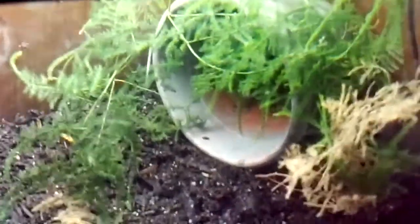Alright, what I used was just damp potting soil, and some leafy green stuff that I found around where I caught it. And for its height, I used a flower pot, and I'm gonna put some moss in there right now.